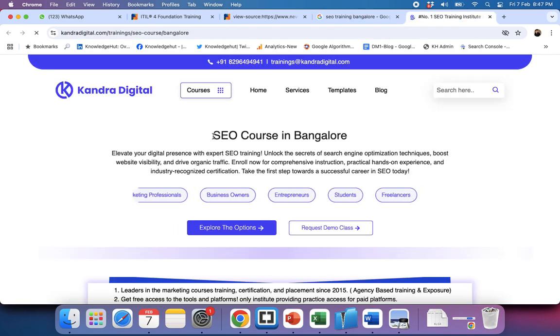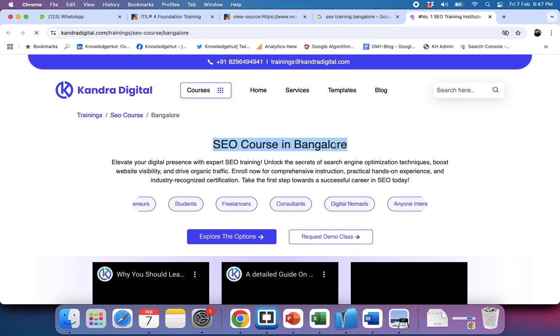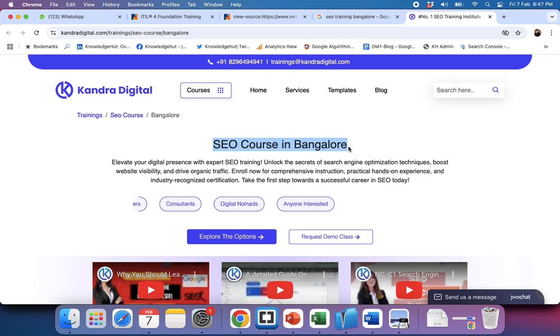Instead of now showing SEO course in Bangalore or SEO training in Bangalore, it speaks about the trainer. But the expectation of somebody who is landing from Google is to see SEO, to make sure or cross-check and ensure themselves that they are on the right content or information, right? And hence it is suggested to have the targeted keyword in your H1.